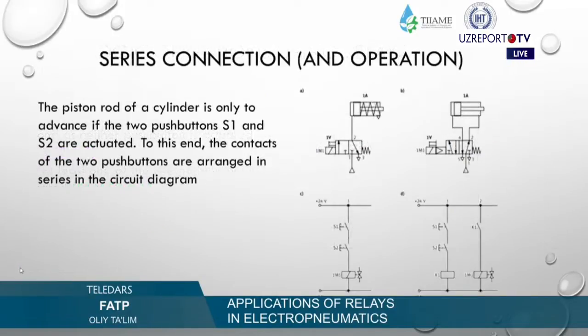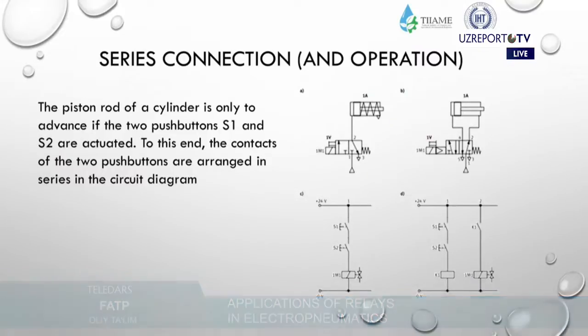Okay, let's talk about the serial connection and the AND operation. What is the AND operation? Again, it's a Boolean logic operation. It means if you have only one signal incoming to the logic block, a signal comes out and you will have any result. Here, what can we use here.